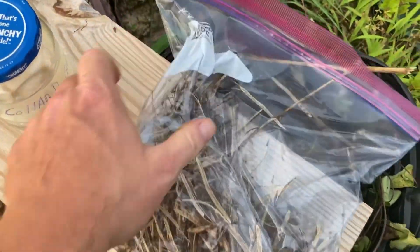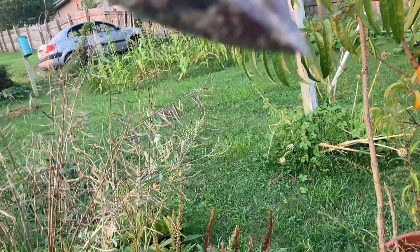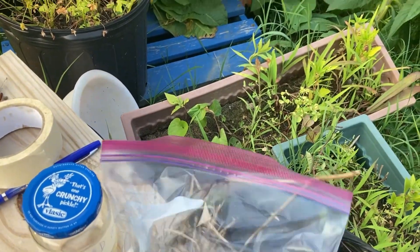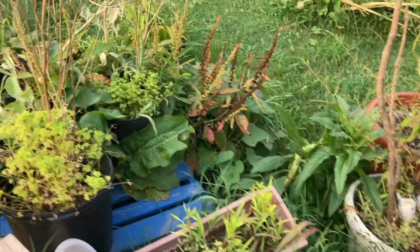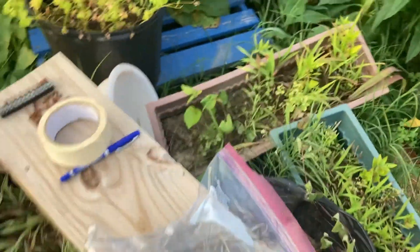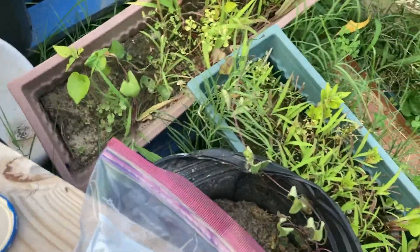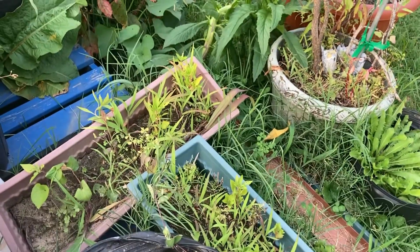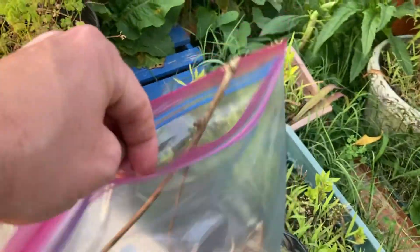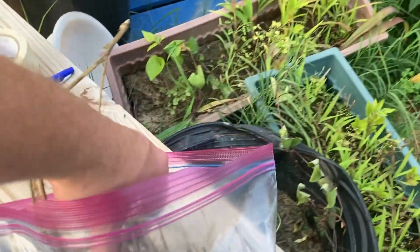I can punch these up in here with my hands and break these seed pods up, and see all the seeds coming down to the bottom. See how well it zooms — that's just from roughly breaking them up. There are probably some more seeds still in these things, but the seeds are tiny and you don't always know how many you're going to get. I want a decent amount.